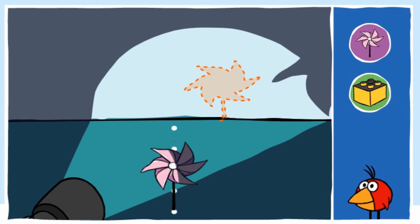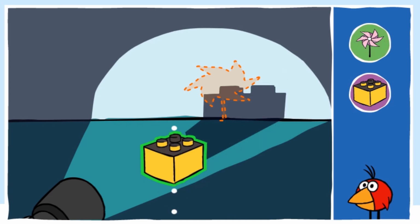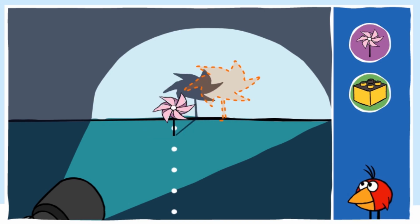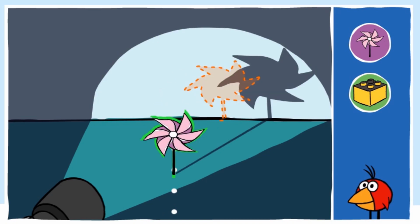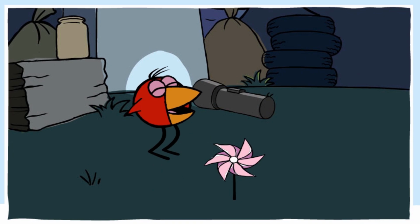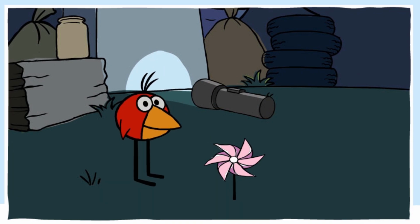Look at the shape of the outline on the wall. Pick an object with a shape that's like the outline. You did it! You matched the shadow to the shape. Nice shadow matching. Let's match more shadows.